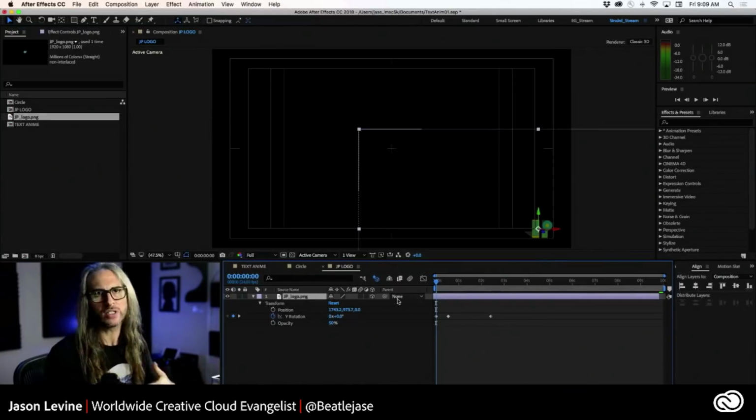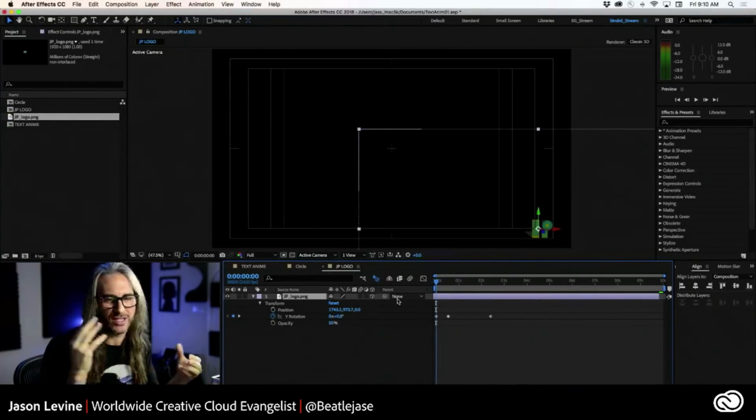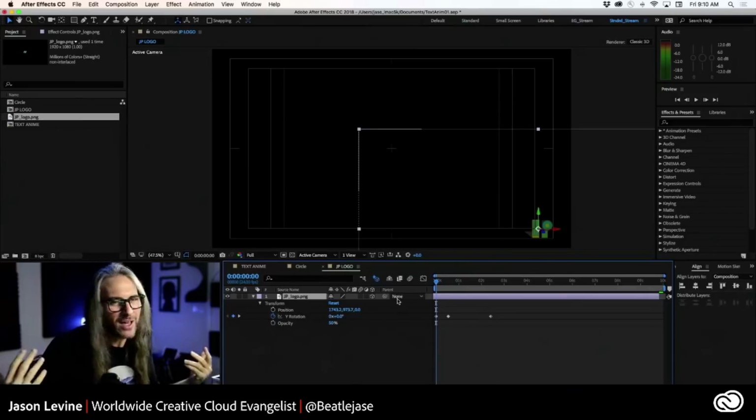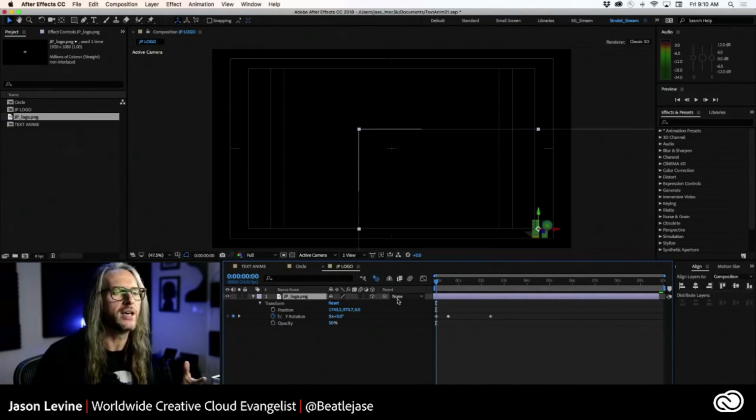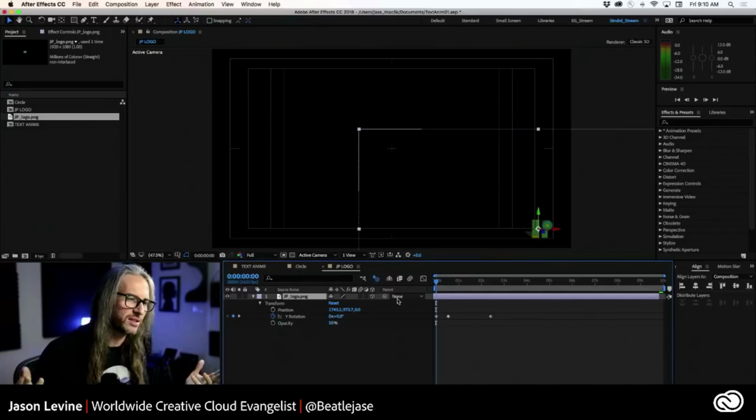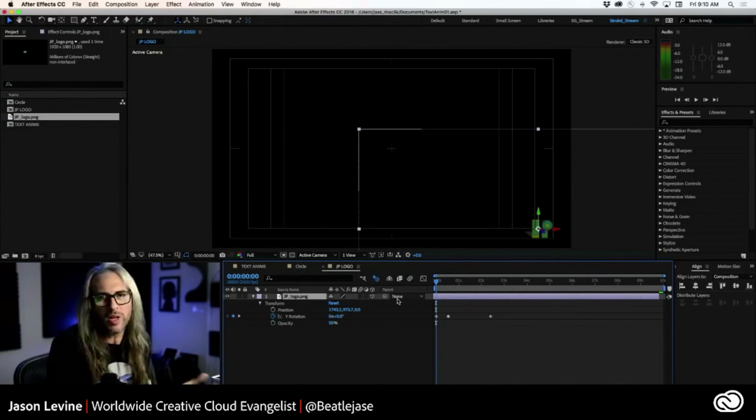Now, I'm going to get into expressions a little bit later, but there's a couple really simple expressions that you can use. Expressions, by the way, for people unfamiliar, they're basically code. It's code that is sort of, I don't know that it's rooted in JavaScript. I've been told it's JavaScript-like. I'm not a coder, and I don't know a lot of expressions. I know a few. I'm going to give you some references to do more. People get a little excitable when we talk about expressions. They can be difficult, but actually to apply them is very simple. And the idea here is that you can use an expression to basically perform a series of animation operations very, very simply. And in many cases, automatically, without even keyframing things necessarily.